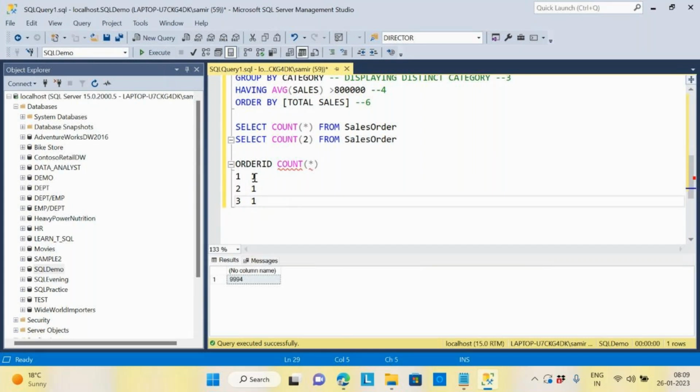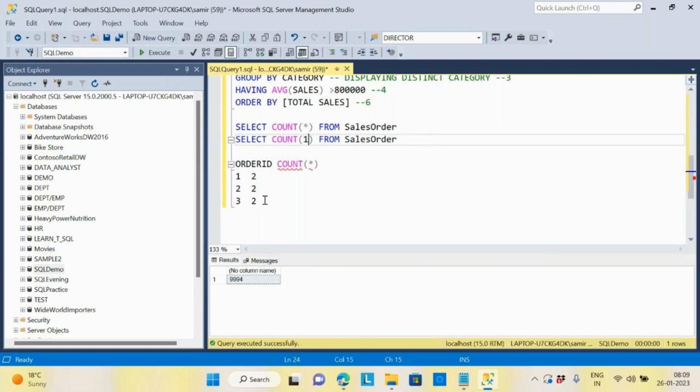If you're putting 2 for each row, it is giving 2, 2, 2, and it is giving you the number of records. That's it. That's why this is an interview question: count star and count one, how many records? Same. You can put count two, count three, count four, doesn't matter. It will give you the number of records in the table. Okay? So is that clear?